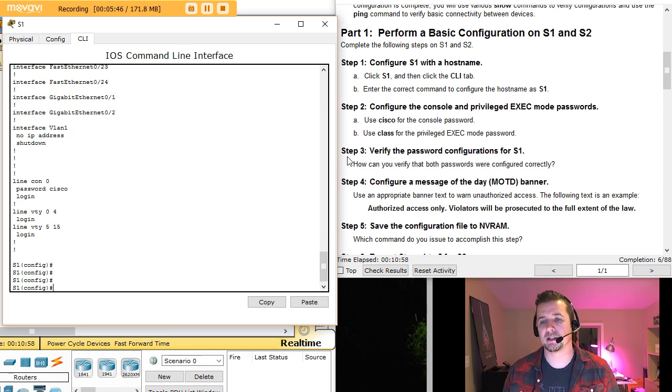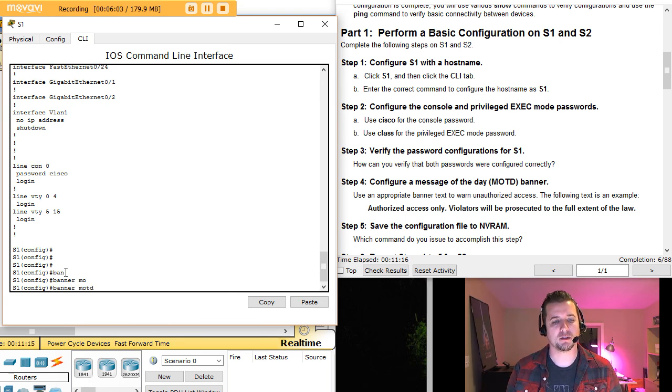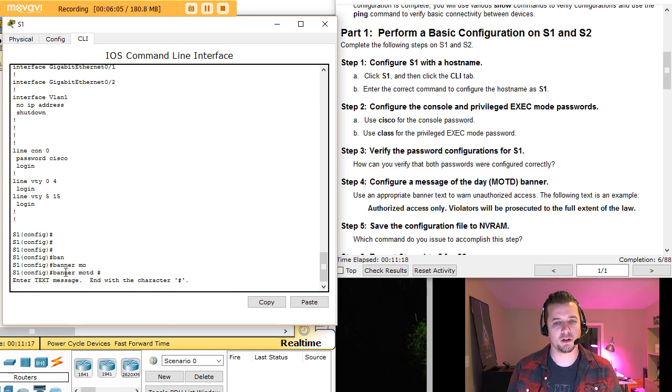All right, step 4, configure a message of the day banner, and use the phrase, or sentence that is, that they give you. So, banner motd, and use a special character, so: Authorized access only.